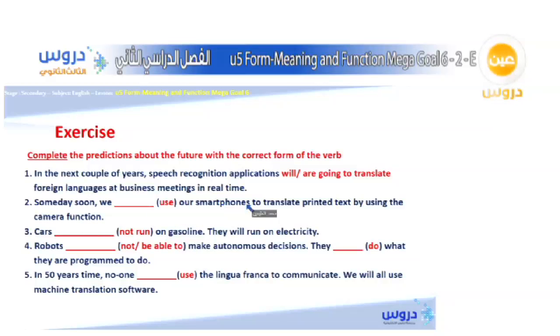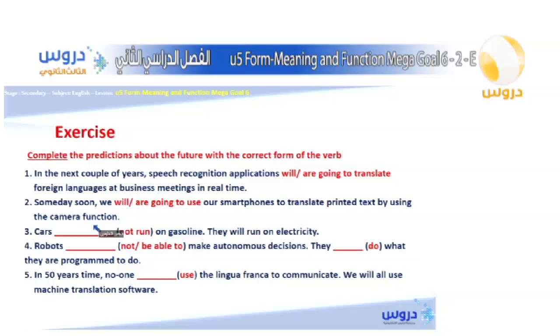Someday soon we use our smartphones to translate printed text by using the camera function. Again, this is prediction. So we can use the same answer above here. What can we say? Someday soon can we say we will use, or we are going to use, or we are using our smartphones? Actually, both answers are correct. Will and are going to. So we will use and we are going to use our smartphones to translate printed text by using the camera function.